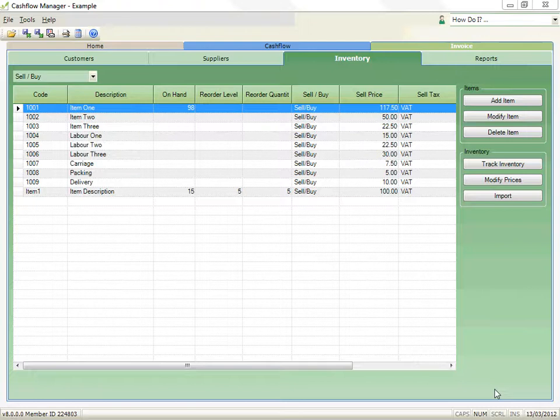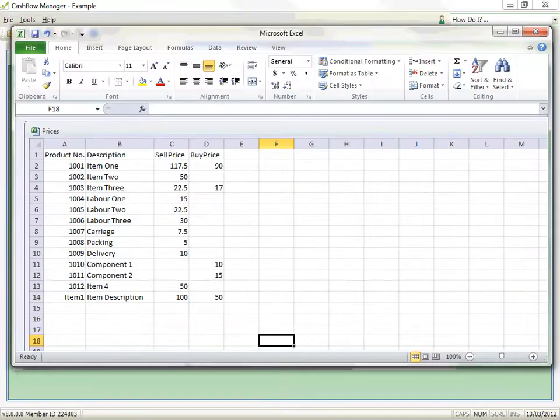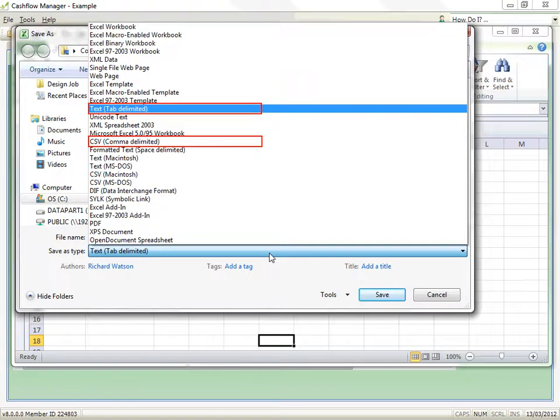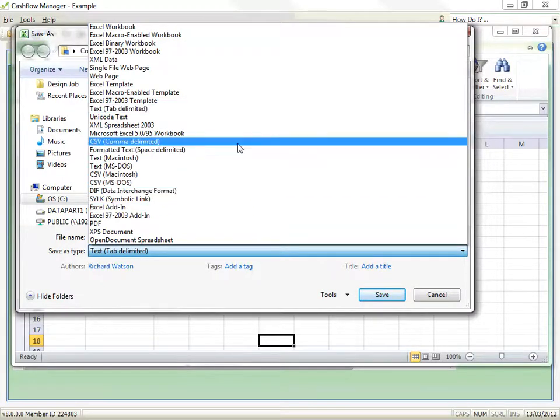Before we look at the process in the program, let's look at the import or price list file, as you may need to edit this file for it to work. The import file. The import routinely accepts files in the format of comma-separated value or tab-delimited values, saved as a text file, .txt. If the file you have is an Excel file or a file that can be opened in Excel, you can use Excel to save the file into a tab-delimited or comma-separated value file, ready for import. That's a .txt or a .csv file.